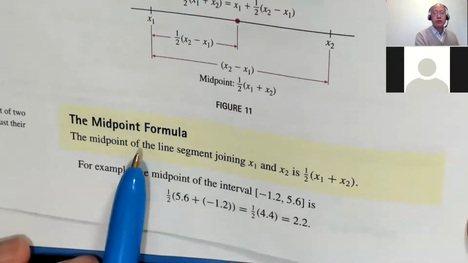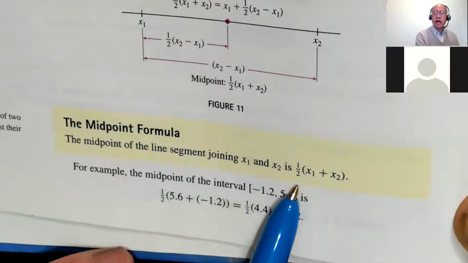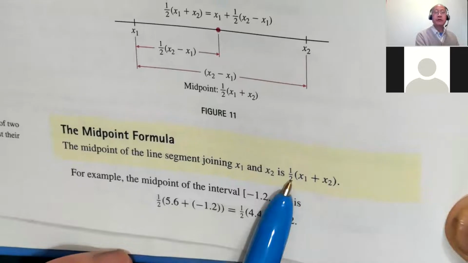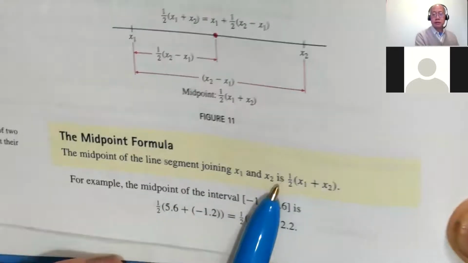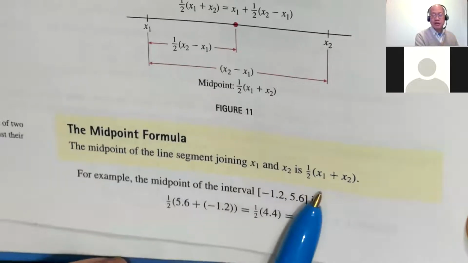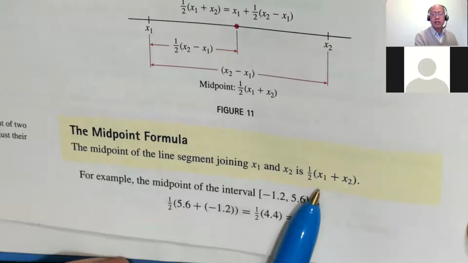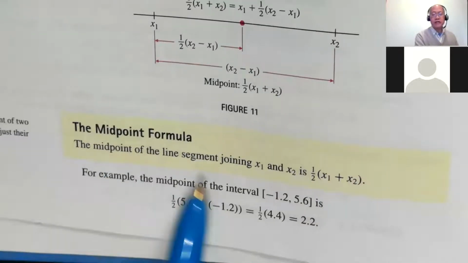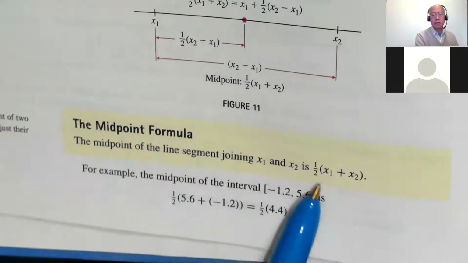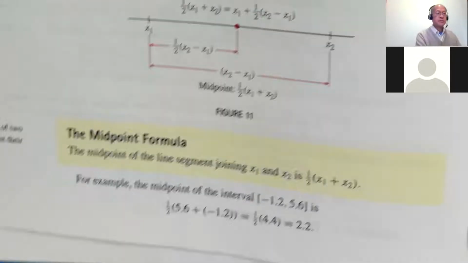So how do you find the midpoint? Just average the numbers. Okay, I think you already know how to average 2 numbers, right? How do you take the average of 2 numbers? Add them up and divide by 2. So yes, you are allowed to put this on your cheat sheet, but that means there's less room for more important things. So if you can memorize the concept that the midpoint is just the average of the 2 numbers, add them up and divide by 2. But if you want to write it down as a formula, that's fine.